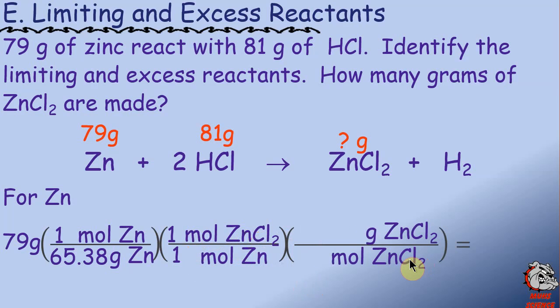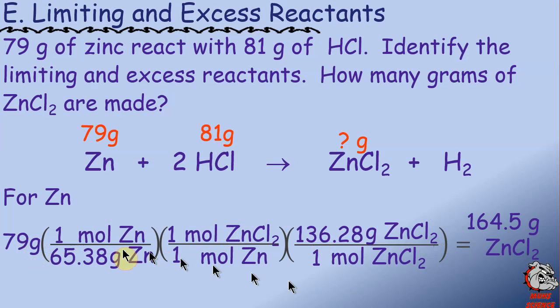So moles of zinc chloride go on the bottom, and I need to convert that into grams. When you have a gram to mole, this is where you do 1 mole to the mass. So Zn plus 2 Cls, I get 136.28. Now again, I don't really have to do this last step to determine the limiter. I could stop at step 2 to determine how many moles of zinc chloride are made, and compare that to the HCl calculation. When all the smoke clears, if you do your math, I got 164.5 grams. If you've got your calculator, you should calculate that to make sure it's the same.